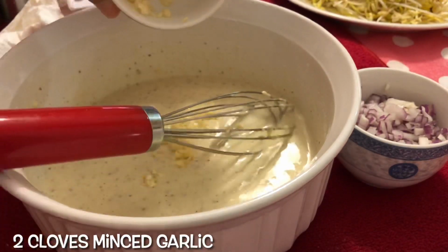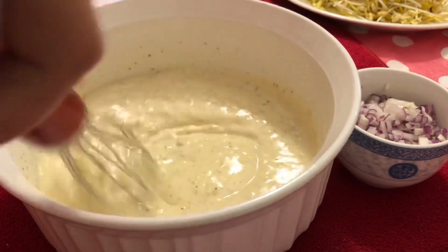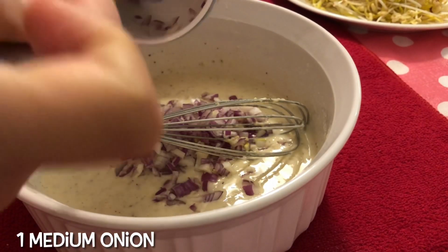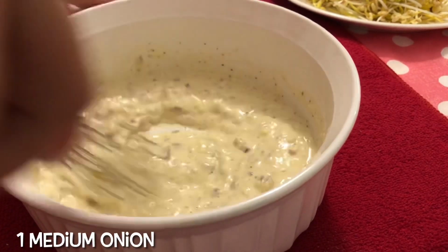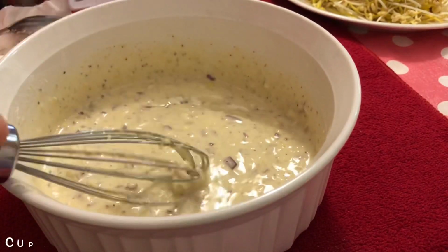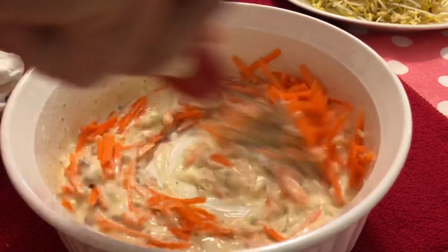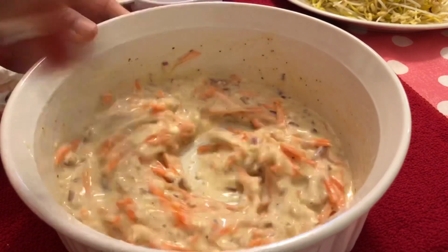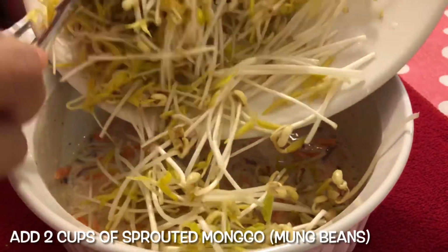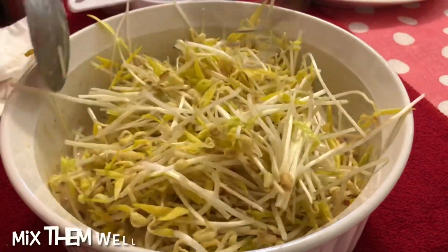This time, we are going to add the 2 cloves of minced garlic. The onion. One cup of thin sliced carrot. And add the 2 cups of sprouted munggo. Mix them well.